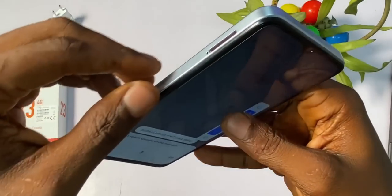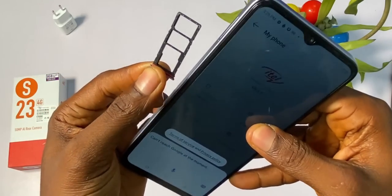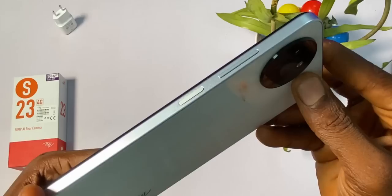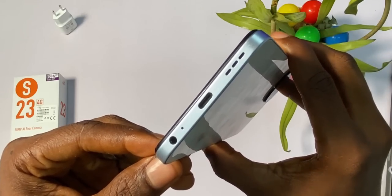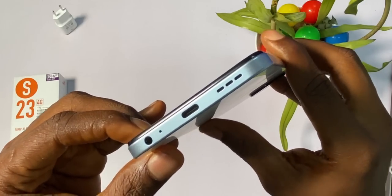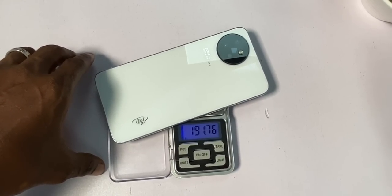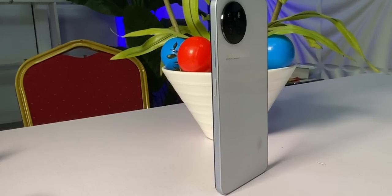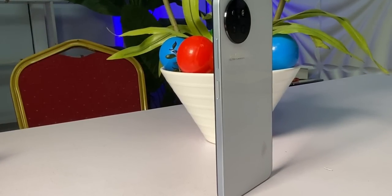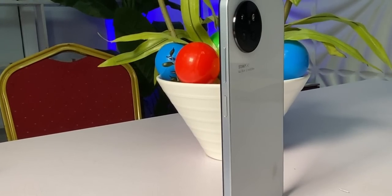Think about the ITEL S18, think about the ITEL P40, just to name a few. All the cutouts are in their normal positions. There's a SIM tray on the left corner. The power button, which doubles as the fingerprint scanner, as well as the volume control buttons are on the right corner. The bottom comes with a speaker, a Type-C port, a microphone, and an audio jack. One aspect of the design that makes sense is the weight — it is so light, weighing only 192 grams. While it's not that comfortable to hold because it doesn't have curved edges, I admire the position of the fingerprint scanner. It fits your finger once you hold the phone, making it easy to unlock.